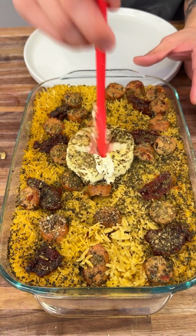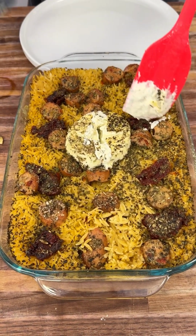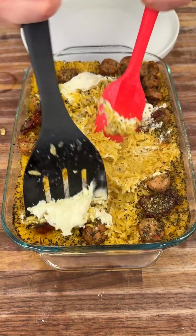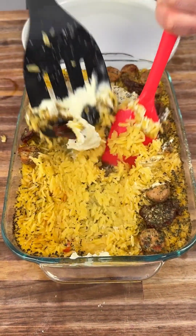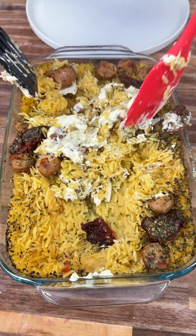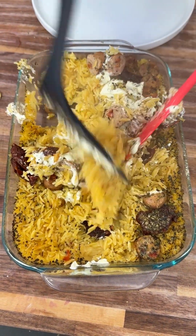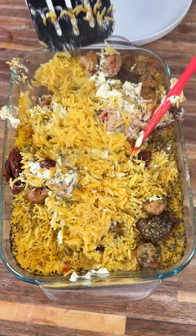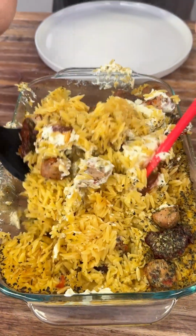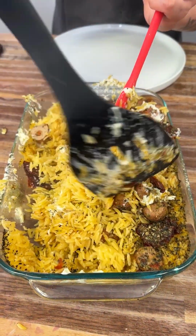You see that cheese? We have to mix everything up. So we got 2 spats. We're just gonna toss all this pasta. As you can see, everything is cooked, looking lovely. Spread it around town. You want to scoop the sides open, get it in there. Every crevice. Some are al dente, some are a little softer, and that's what you want in this dish. So I'm just scraping it from the sides real quick.